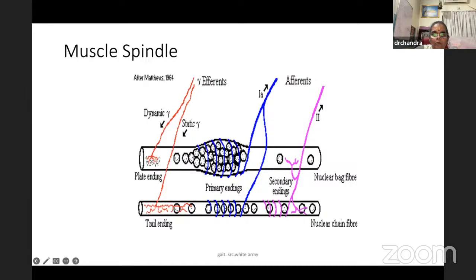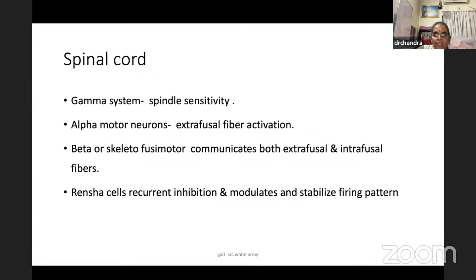So this is the nuclear bag fiber, nuclear chain fiber, part of the intrafusal fiber. Here you can see the gamma efferent that is coming from the gamma motor neuron. This is the one which is activated when we will a movement. And in turn, the alpha motor neuron will be activated and the extrafusal fiber will contract. Whereas the afferents are through the 1A afferents, the alpha motor neuron goes and supplies the extrafusal fiber. So combined working of the intrafusal and the extrafusal is necessary so that there is appropriate contraction of the peripheral structures like muscles when you are moving.